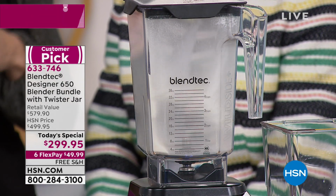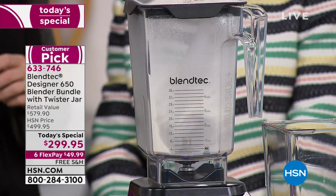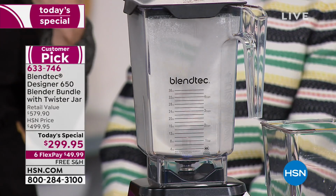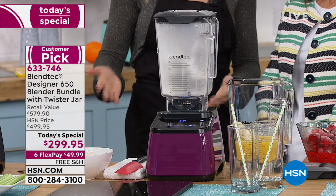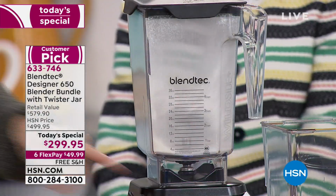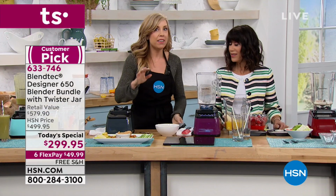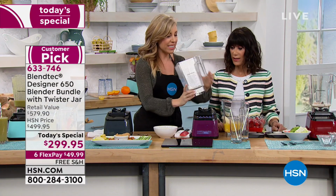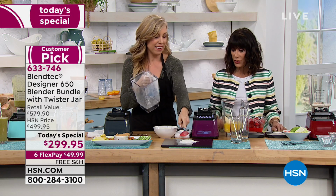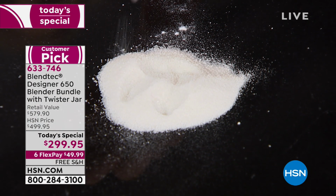Take your wheat berries, turn them into wheat flour, oats into oat flour, almonds into almond flour. If you're on any type of specialized diet, or if in general, like myself, you just want to be healthier and eat real whole foods, this is the tool to get it done. You know that saying, food is life? Good food makes for a better life. And when you're eating fewer processed foods and making from scratch, feel that. That was grains of rice. That is absolutely amazing.